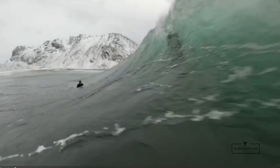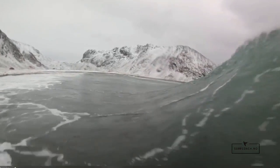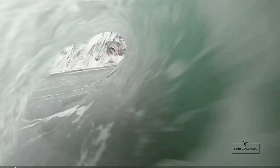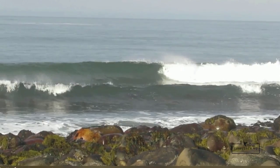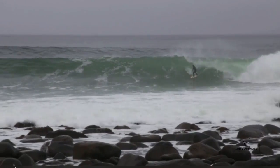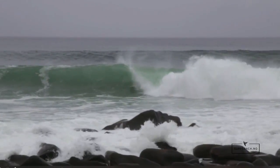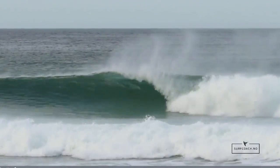I'll point out five different things that we need for barrel riding. There's obviously a bit more, but the first one is to have the right wave, the second is to have the correct line, the third is to have the correct barrel stance, the fourth is to be in the correct position on the wave, and the last one is to have the correct timing — basically when to stall and when to speed up.